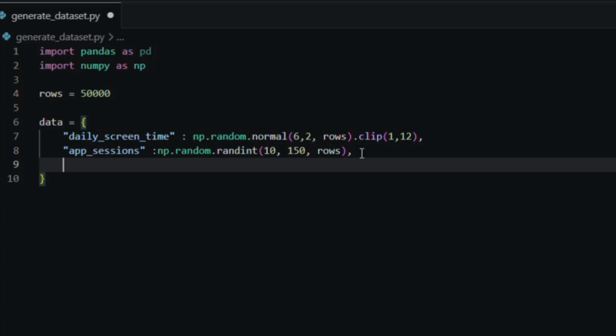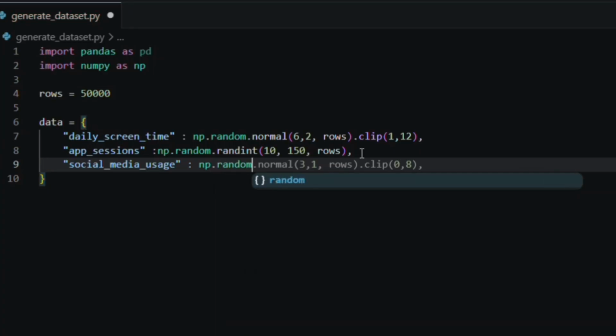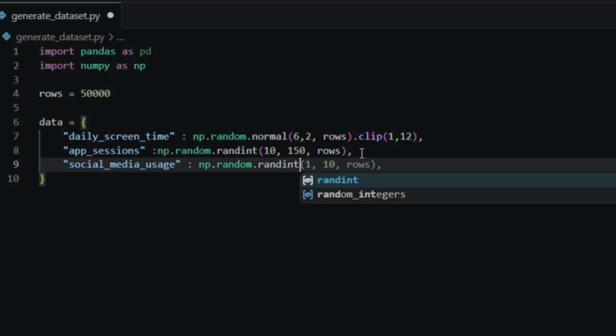Our next feature is social media usage. This feature records how many hours a person spends on social media every day. Examples include Instagram, Facebook, Snapchat, X and similar platforms. Here we are using the function randint.